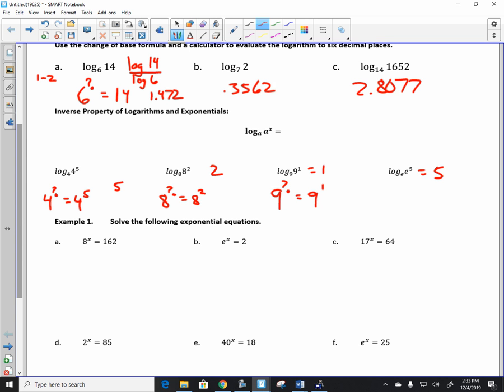Here's the amazing thing that happens, folks. I know this sounds ridiculous, and you're going to hate it when I do this, but just trust me that the mathematics is correct, and I will show you why. Log base 4 and 4, they are what we call inverse operations. They cancel each other out. You're left with 5. These cancel each other out. You're left with 2. These cancel each other out. You're left with 1. These cancel each other out. You're left with 5. Now, I know that that seems absolutely ridiculous, but there was a time.